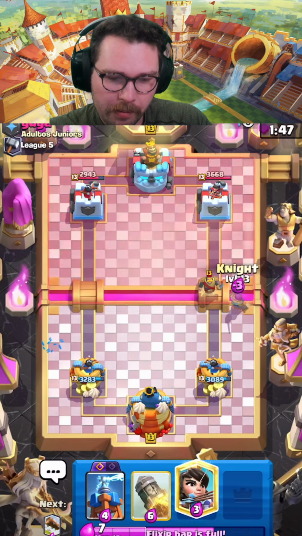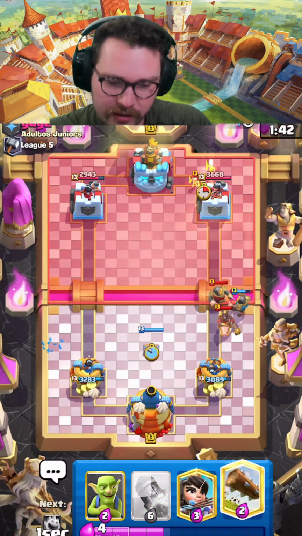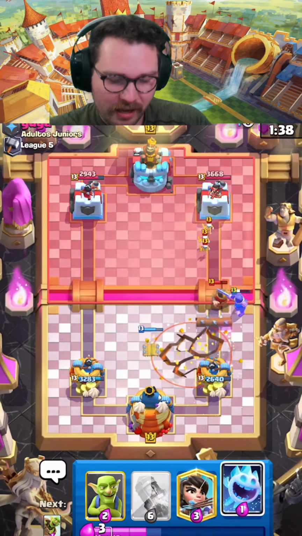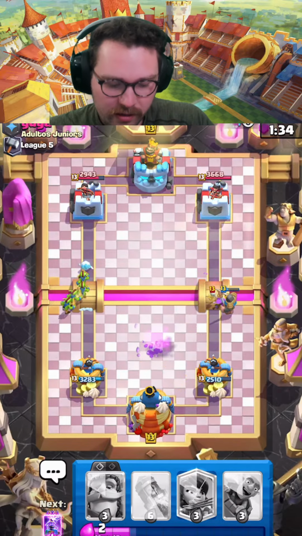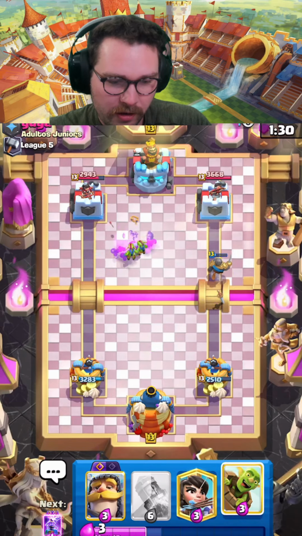He goes for the Knight, maybe predicting the Princess at the bridge. I don't know. Tesla like this. Man, if you've been tuning into my streams, you've seen I've misplaced so many Teslas. Maybe bait out a log here. That would be nice, so that way he won't have it in cycle. Or that's also fine. That little prince is going to get eviscerated.